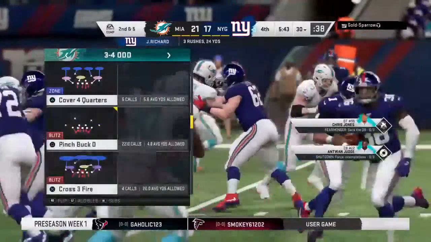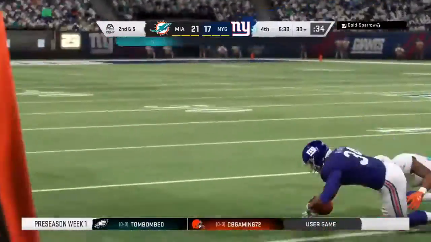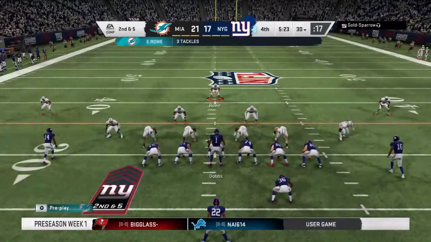Anything to put some points on the board. But this time on offense, they don't even want to see the field goal kicker trot on the field. They want that ball in the end zone. Yeah, they'll be going for 6. The first down run got 5. Here's 2nd and 5.